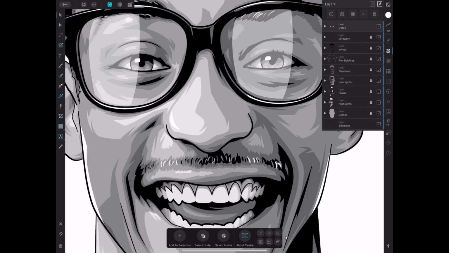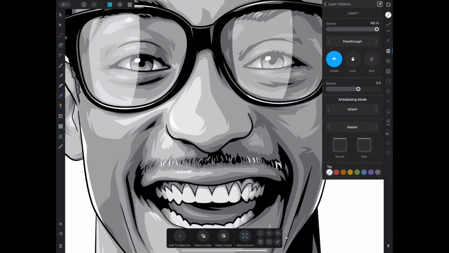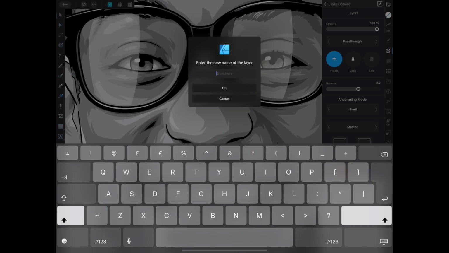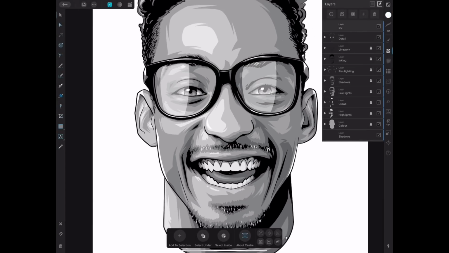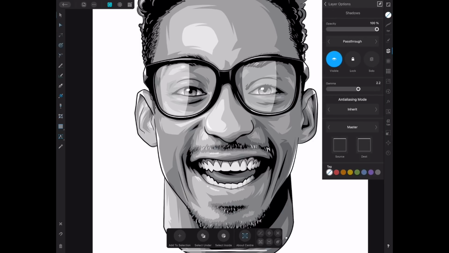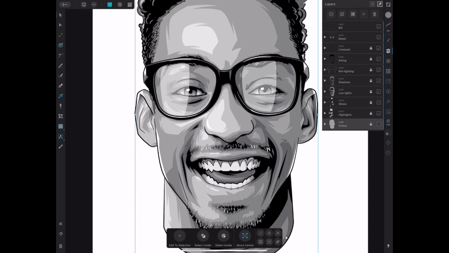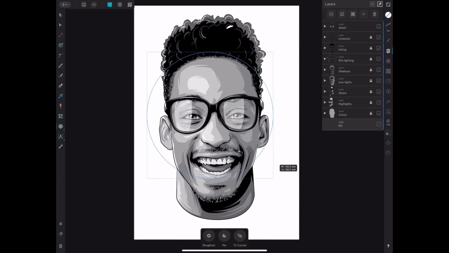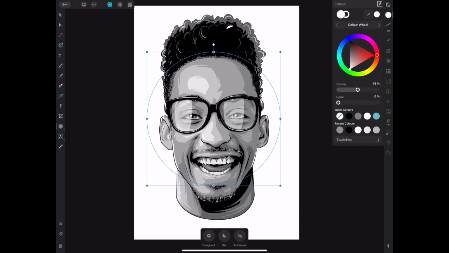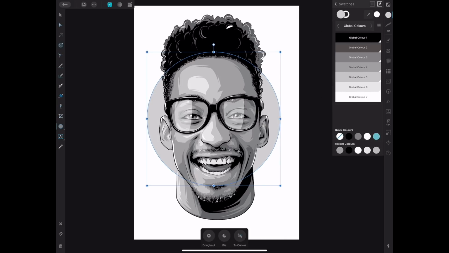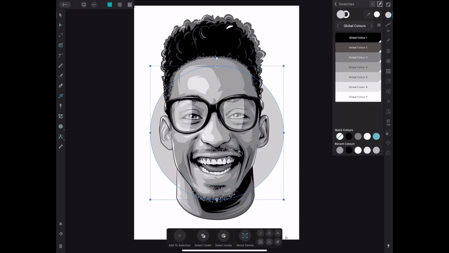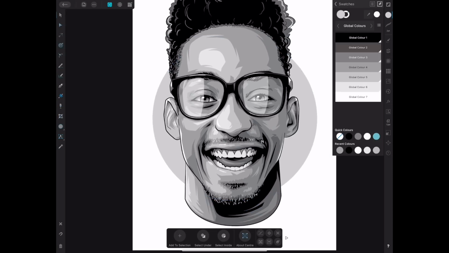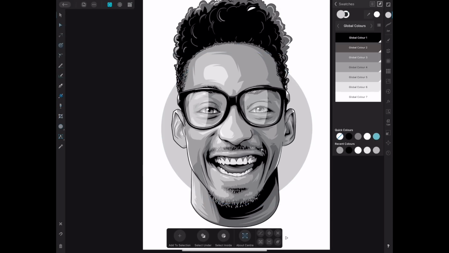And one final thing I'm going to do in here is create a new layer called background, BG for background, and I'm just going to send this to the very bottom of our illustration, and do a very minimal and simple circle background. Now again, holding your finger on the screen as you're drawing keeps the shape in proportion. I'm just going to position it behind his head, and again make sure that it's one of our global colours. So I'm going for one of the mid shades here. And what you can see is having that circle behind really helps the guy's face and head pop off from the background.